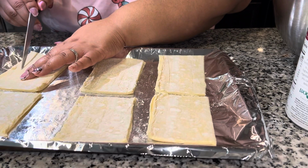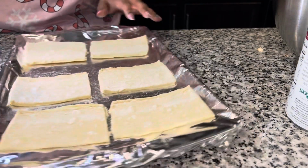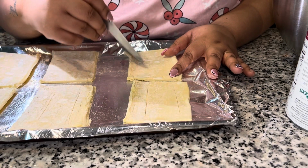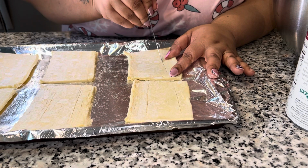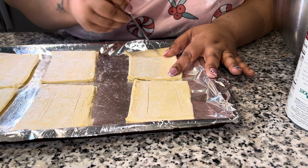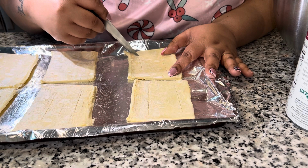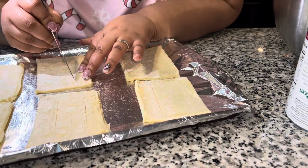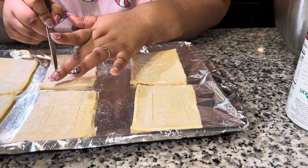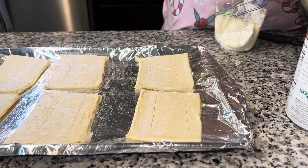Give it some time. Now, I have seen people do it at 2 temperatures. For me, I did 350 for 20 minutes. Now, I did check on it at 15 minutes. It was not dark enough. It didn't have that crisp on it that I wanted, so I put it in for another 5 minutes. So again, for me, I did 350 degrees for 20 minutes, but I did check on it at the 15-minute mark. Also, you could do it at 400 degrees, and I think somebody said that they did it for 14 minutes. But again, use your judgment. You'll know how crispy you want it.